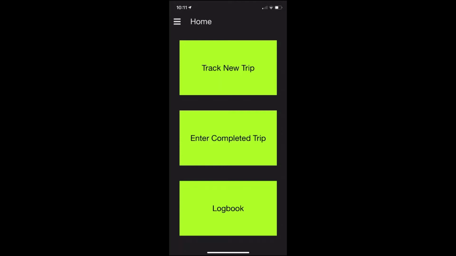Today we will be learning how to report a trip on the eTrips mobile app. This is very similar to filling out a paper VTR, which used to be the standard way of reporting.